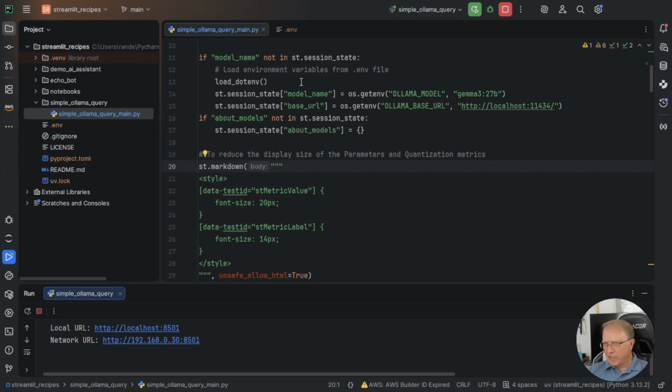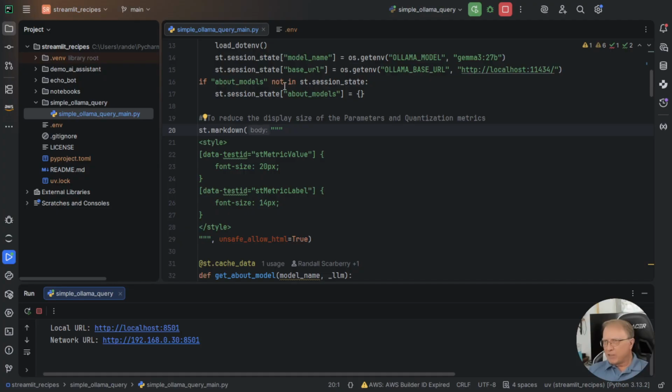And so you want to generally, in your Streamlit scripts, initialize the session state variables you'll be using. So what it's doing here is it's loading a .env file using load_dotenv, and from that it's getting the initial model name that's defined in Ollama model, and also getting the Ollama base URL, sticking those in the session state, and that is so it can do the initial model load and get the names of those models.